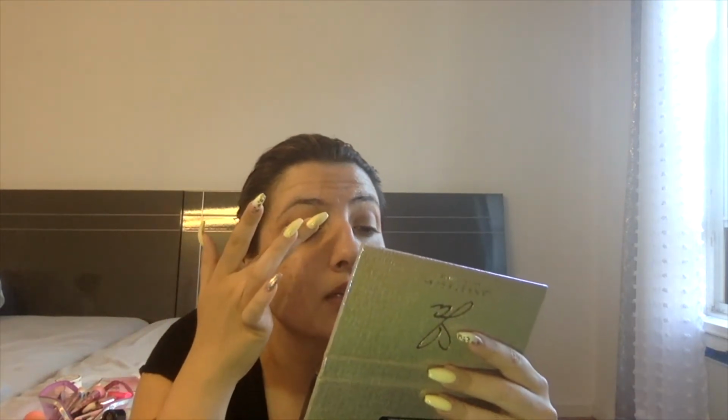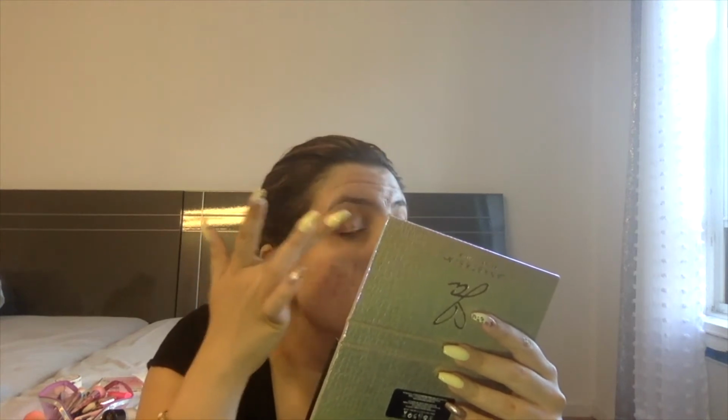So I'm just gonna go in with the shade Zam, okay, and I'm just gonna apply it on the lid area, the inner lid. You can use a brush to apply this. I don't like using a brush. I don't think that applying shimmer shades with a brush performs the same way as applying it with your finger.